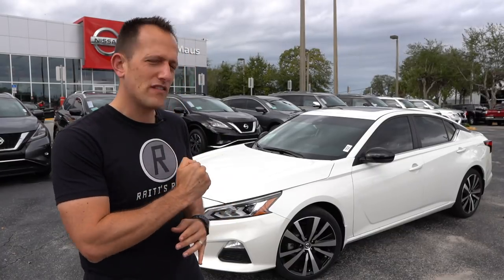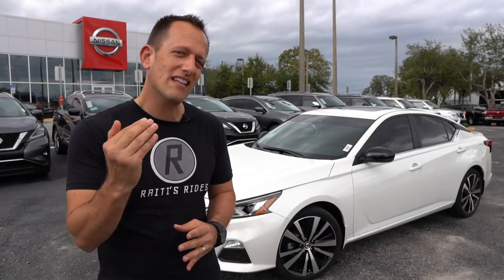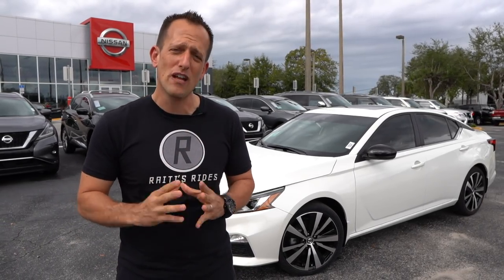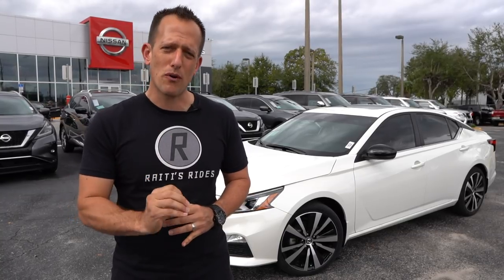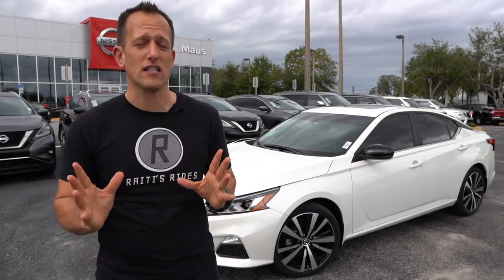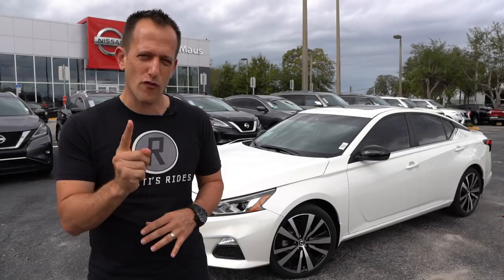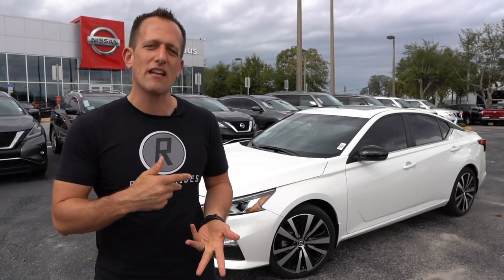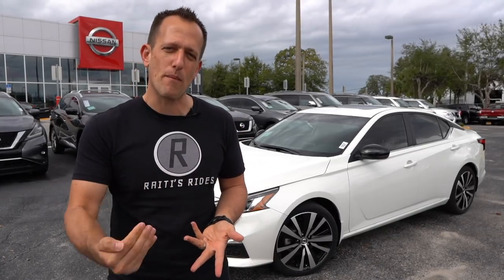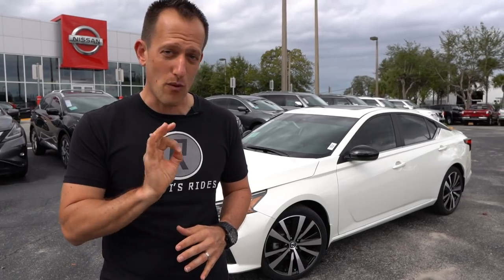For 2020, they definitely have done a good job with adding some extra power. Now this redesigned Altima first appeared in 2019, but for 2020 they continue it. And now that I finally have found the 2-liter turbocharged version to bring to you, I think the Altima really is ushering in a new direction for Nissan. Because let's be honest, for a while these Nissans have gone unchanged for years. You look at the new Sentra coming out for 2020, you look at the new Titan and a lot of the other models that are getting redesigned — it's taking some of this new excitement from the Altima and just going to spread it all over the place. So let's go ahead and dive into this 2020 Altima SR with the VC turbocharged engine.